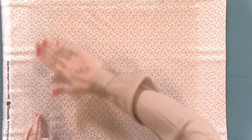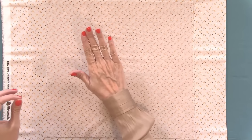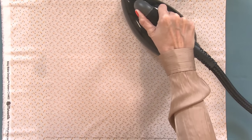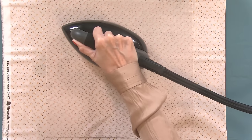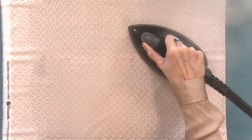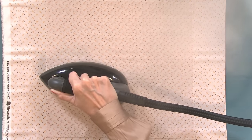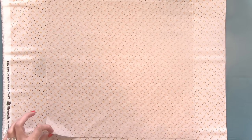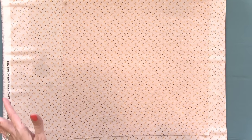And if you take your iron and you start putting it on here, you're going to get brown spots because starch has brown in it. I'm going to take this iron. It's got steam, and I'm going to put the steam right on top, but I'm not going to touch my fabric. I'm just going to steam it. Okay, it's going to be hard for me to talk over this because it's really loud. Now I'm going to do the other side. Now the glue, the reason I'm not using the glue is I just can't be trusted to not put too much glue.